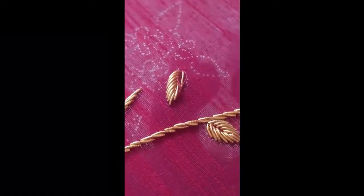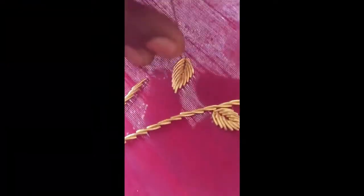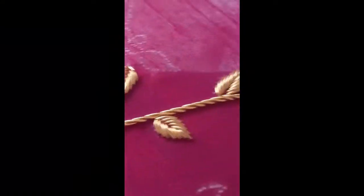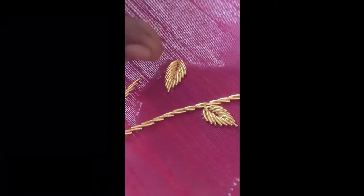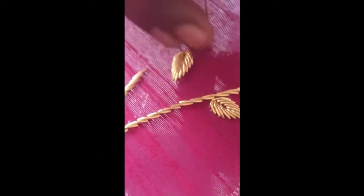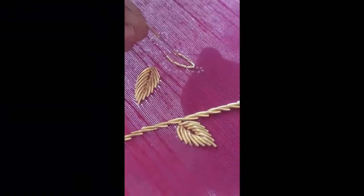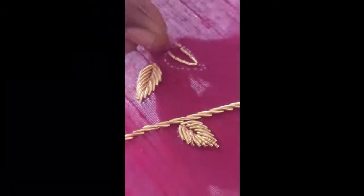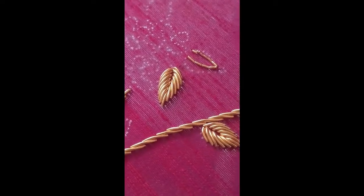Complete one side, then from the top to bottom, one by one, stitch like this using the iron needle. Use an exact iron needle for the french wire. French wire comes in different pipe widths, and you can use different types of iron needles according to the dimension. It's available in the market. Then from the top to bottom, one by one, stitch like this — likewise complete the entire leaf.